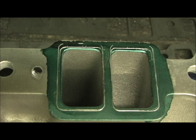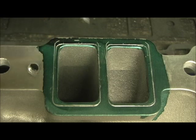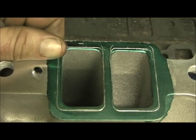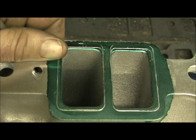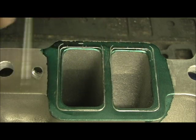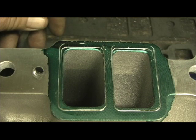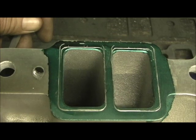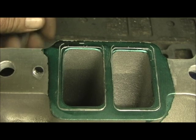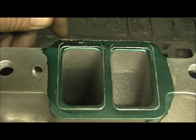Now here's the good trick about this — it serves two purposes. Number one, it makes me feel better about the gasket sealing. And number two, it gives me vertical movement up and down for alignment, because we all know different people zero-deck or deck their blocks. Not all heads are the same, not all manifolds are the same. By going to the 1205 on the height part, we get a bunch of up and down play to work with, and that roof area at high RPM is so critical.